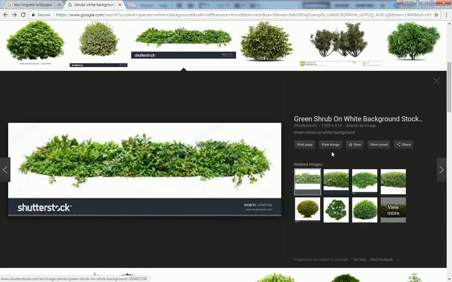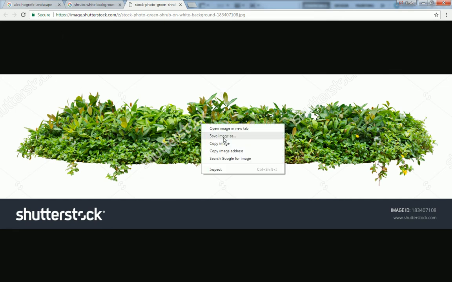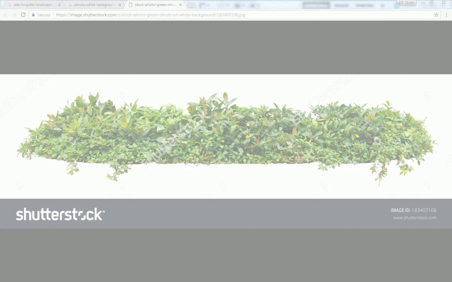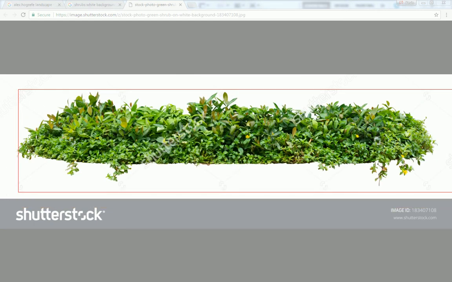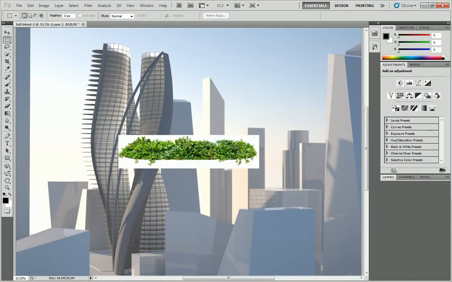So I think something like this is probably appropriate because I'm going to make it small. I'm going to stretch it out across the whole level, and then clip it and stuff like that. I know I'm sort of ripping this one, but it's going to be so small that the actual element doesn't really matter. I don't need to purchase this one because it's not really going to matter. So what we want is to clip this image. And this is for the low budget school student doing this, by the way. If you're getting paid for your work, you're going to want to buy this image. Okay. Anyway, so copy this and we can drop it into Photoshop and we can work on it here.